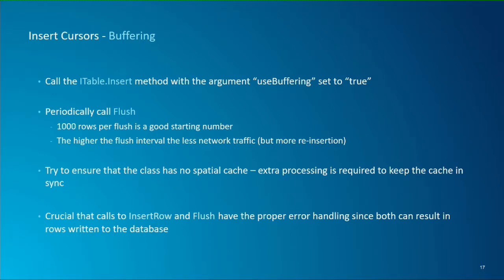Now, when do you want to call flush in order to control your buffering? How much stuff do you want to have buffered on the client before you start writing to the underlying or backing database? We just generally say 1,000. 1,000 rows is a good number, okay? Now, if you set a higher interval, like 10,000 or 50,000 or 100,000, you'll be flushing much less frequently. You'll have less round-trip traffic to the underlying database.